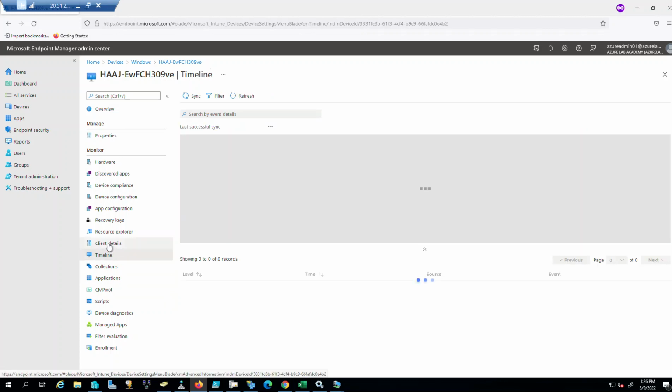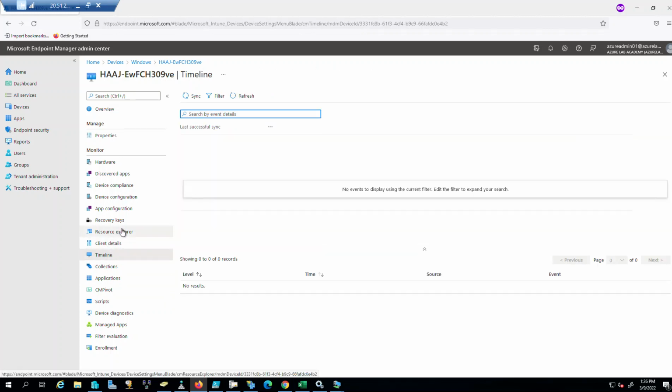You can check timelines and other details as well. So the benefit of cloud attach is basically a centralized portal to manage SCCM and Intune features in one place, and that one place is the cloud.